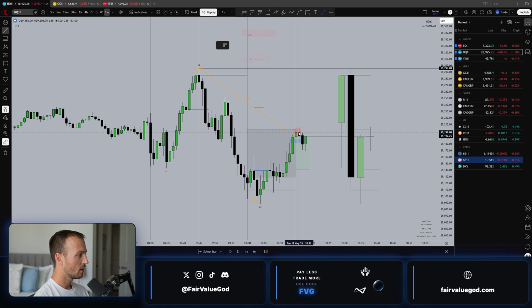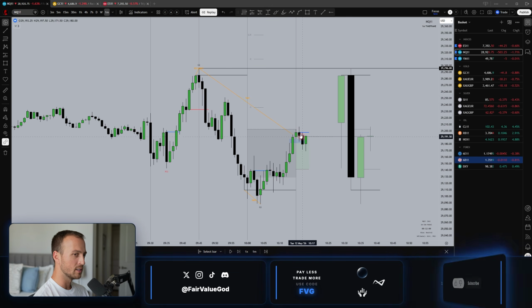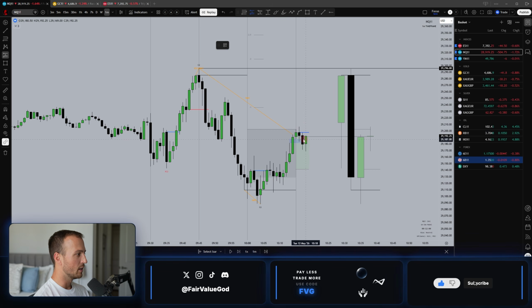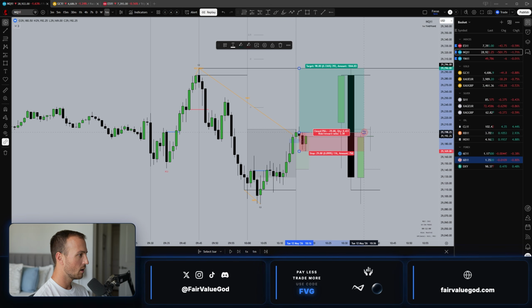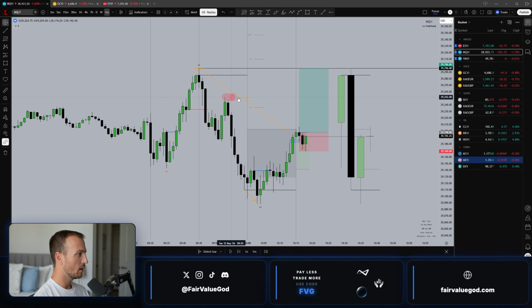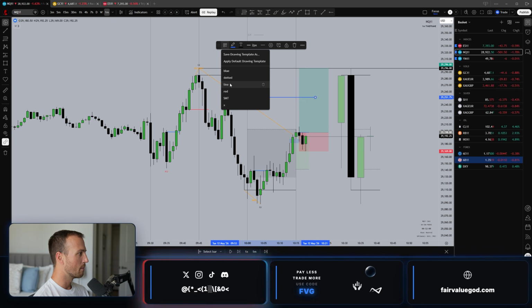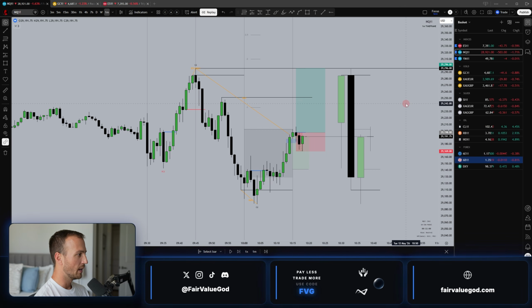I said, you know what? We close above here, this opening price of this series of down close candles, that's going to be my entry. And I'd look for something like this: stop below the low, take profit up here. I'd probably scale out at this high as well for some kind of 2R, or go break even at least. So now that we have that marked, let it play out.